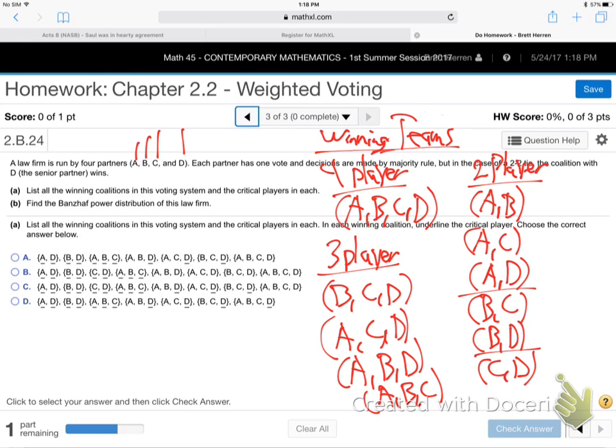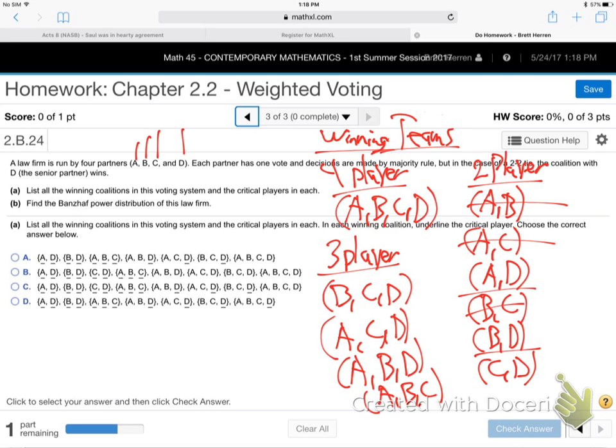The C and D are not listed, so they must not want to do it, at least in my first parenthesis here. So in a case of a 2-2 tie, how do you know if they win? If they have D. These guys do not have D. So those ones that did not have D, I crossed off, because if you only have 2 people wanting to do something, they don't win unless they have D among them.